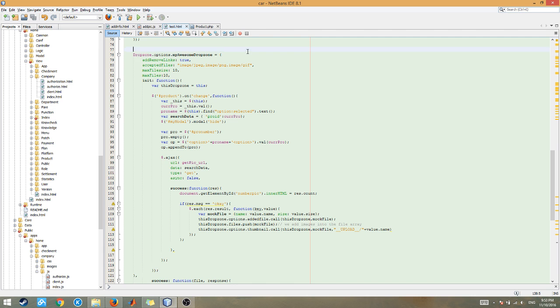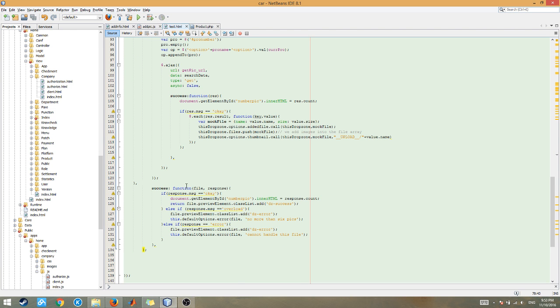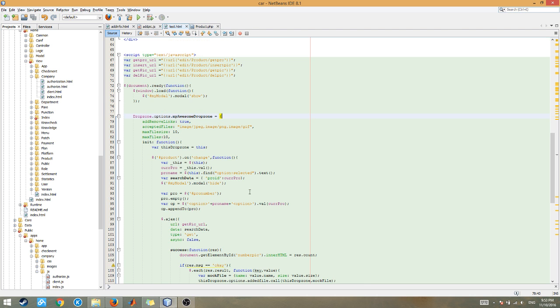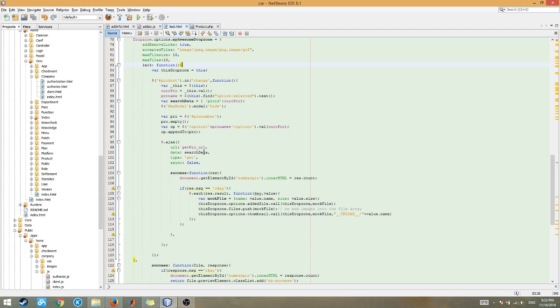The next one I'm going to show you is how to delete each individual file, and this we're going to do slightly differently. As you can see, the success function is not written inside of the initiating function.